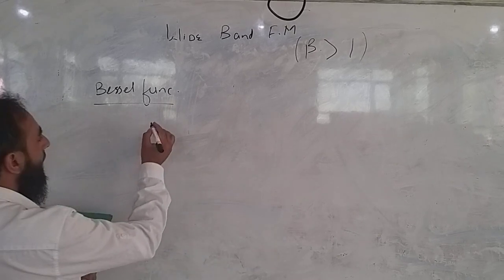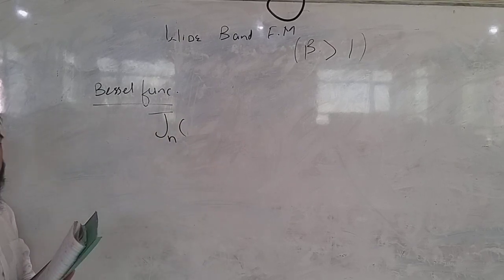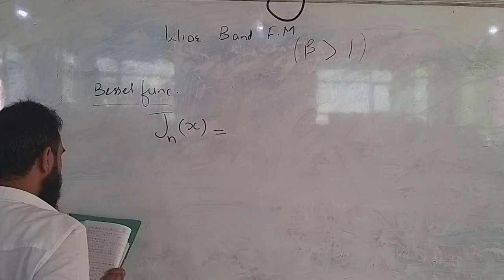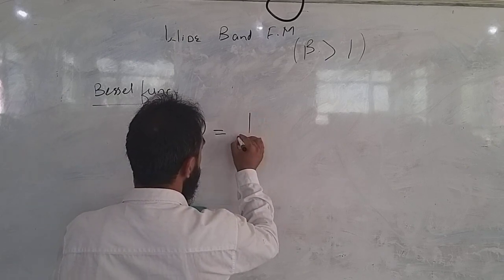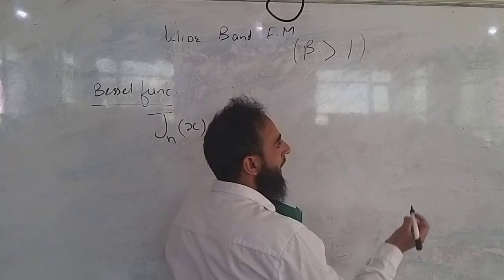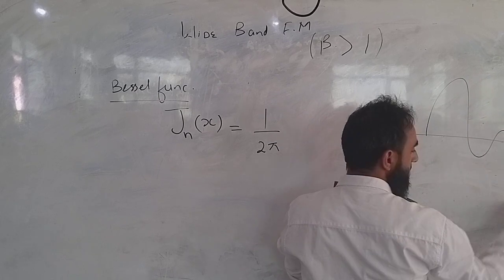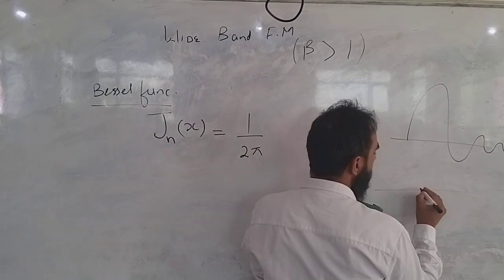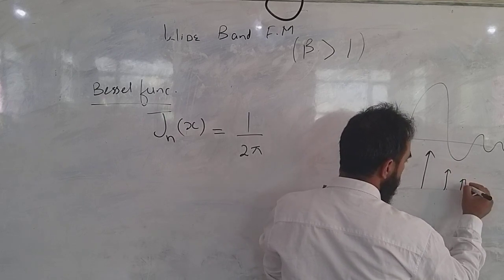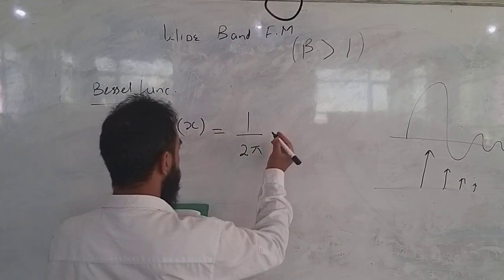Bessel. What is a Bessel function? Have you studied this Bessel function? No? No problem. It is actually, you can say, a combination of so many exponentials which are decaying with time. If you remember last time, we made a sinc function, right? Now in the case of the Bessel function, we will see we have exponentials which will be decaying with time. Okay? So it is a relation of that type, but let's see how.